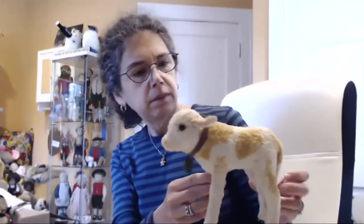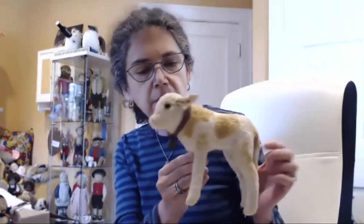And he comes to visit the friends at the farm. Talked a little bit about a calf. Now this calf is just lovely, and he is made out of entirely a woolen plush material with spots that are airbrushed on. It's a very sweet and innocent look, very simplified design out of a less expensive transitional wartime fabric, but you can still see it's very, very appealing.